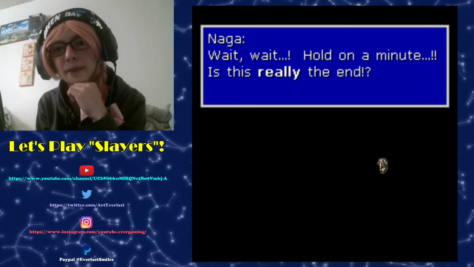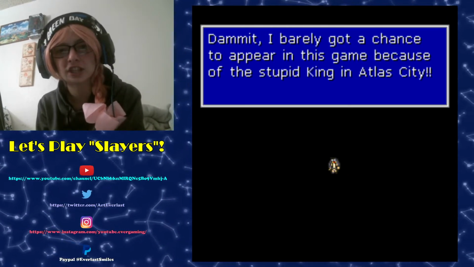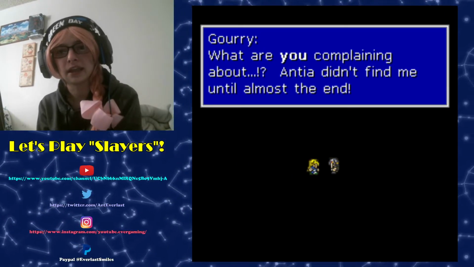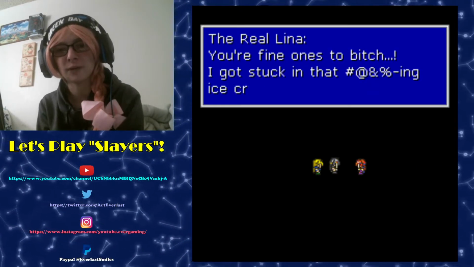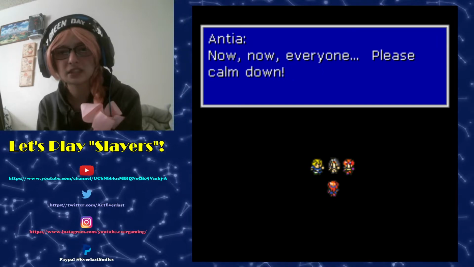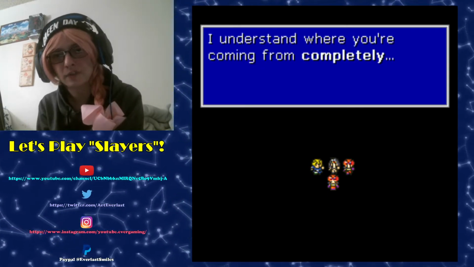Wait. Hold on a minute. Is this really the end? Damn it! I barely got a chance to appear in this game because of the stupid thing in Atlas City. What are you complaining about? Antia didn't find me until almost the end. You're fine, Wunsta. I got stuck in that ice crystal the entire time. Now, everyone, please calm down. I understand where you're coming from completely.